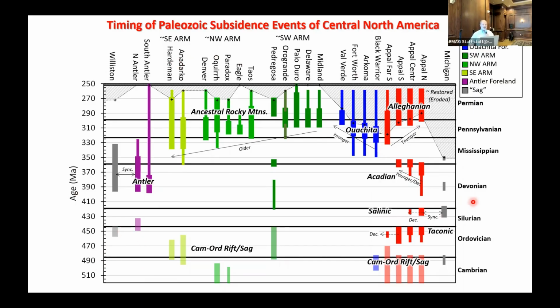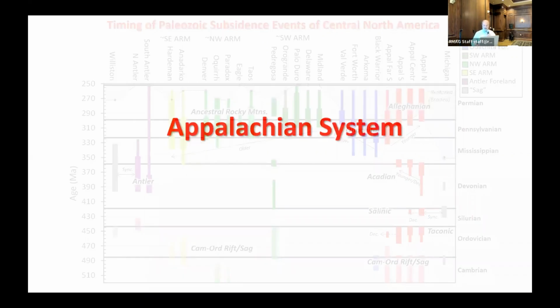So one last thing to mention on this is you see this line here with the hachuring on top. That is all section that's been eroded. So the onset can be recorded quite accurately in the preserved stratigraphy. But knowing when this stuff ends, when the record has been removed, is obviously a huge challenge. And we've attempted to do this through calibrated basin models to tie in the vitrinite reflectance, and also try to use the trends of subsidence and isopachs that we've seen. But you need to be aware of that uncertainty, which is significant. So let's start with the Appalachian system.